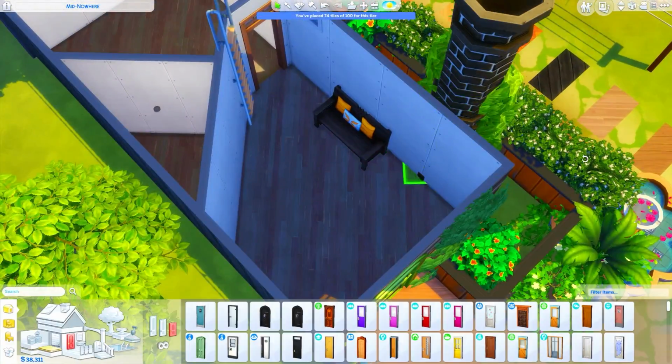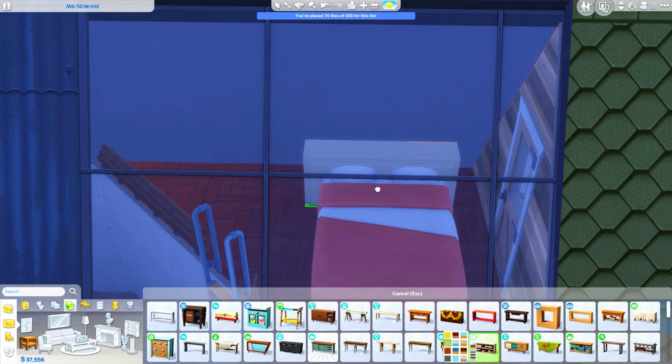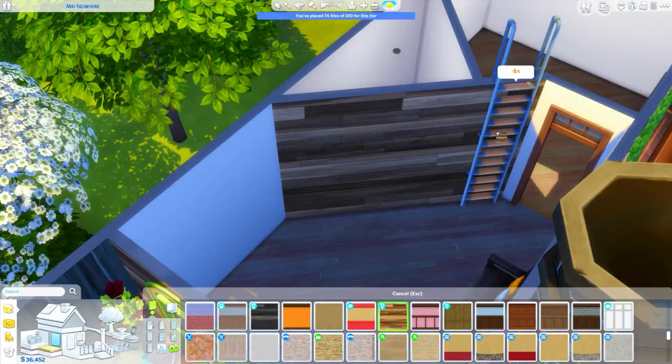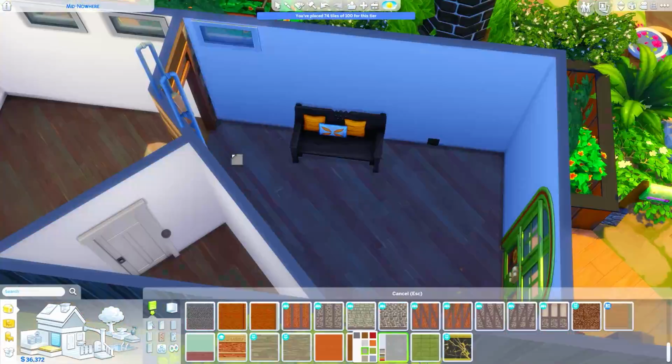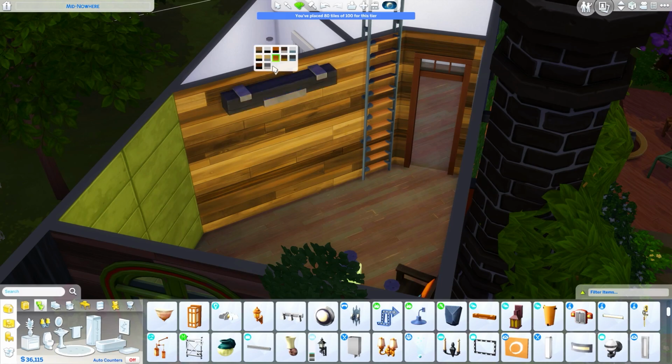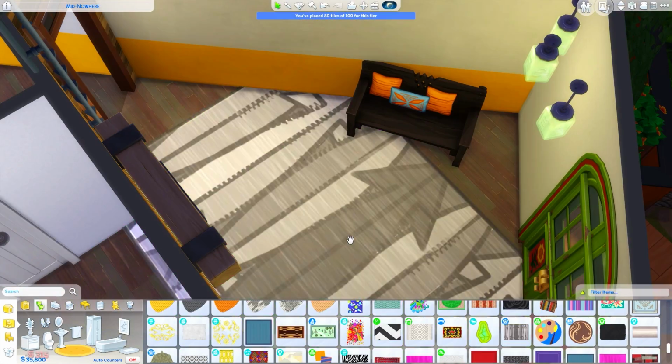But this is going to be the lofted bedroom space. I did playtest it. It is shoved against the wall though, so you can have one or two Sims depending on if scooting works in your game or not. But it's just that one lofted bedroom. And then there's a bathroom downstairs, and then this is the living space.